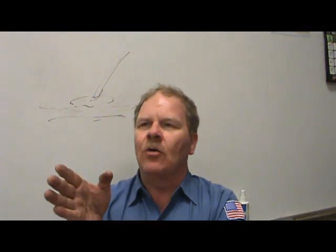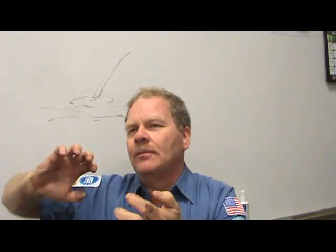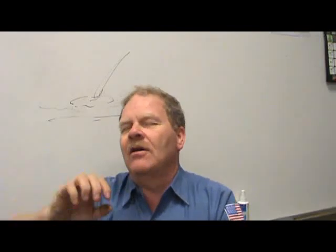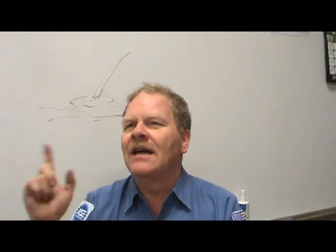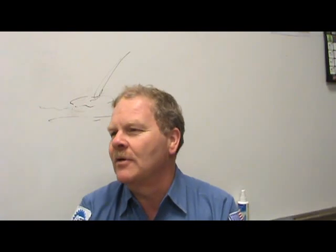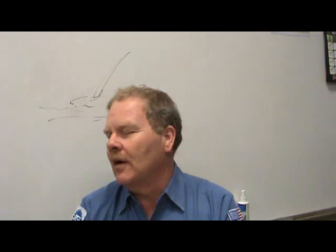One time I worked on this little 88 model Cavalier that belonged to Adam Beverage Company, and this is the biggest problem that I saw with people putting fuel pumps in. They put that little sock on that pump, and when they're working it in there, having to jack around and work it in, they knock the sock off the pump. Then they say, oh, I don't care about that, and stick it down in there, and then one tiny particle of dirt gets in there and locks up that positive displacement pump, and you're sitting by the highway. Yep.